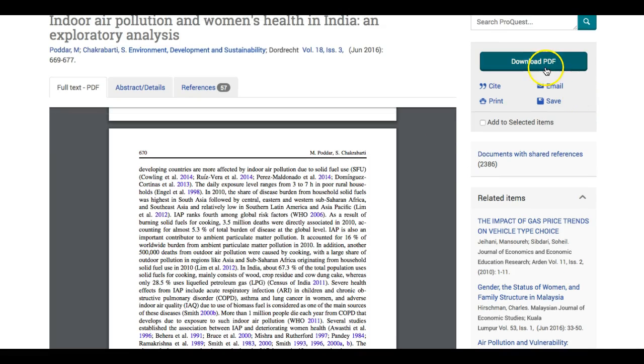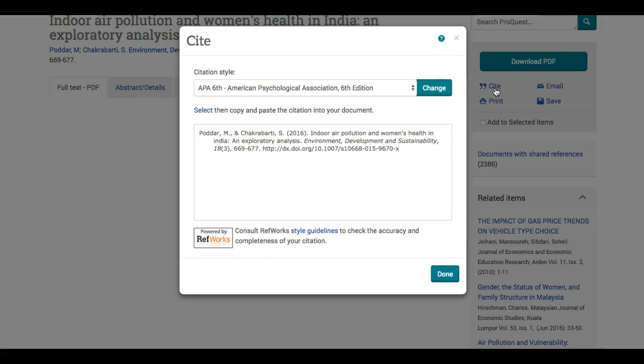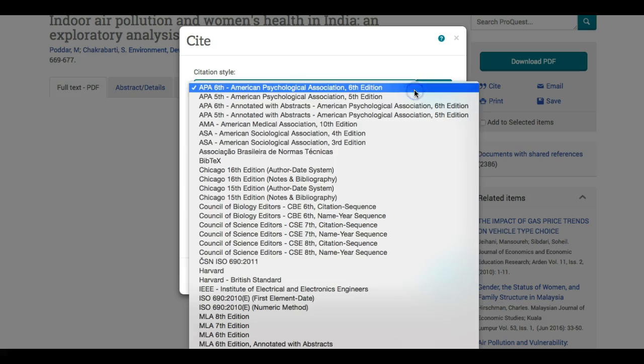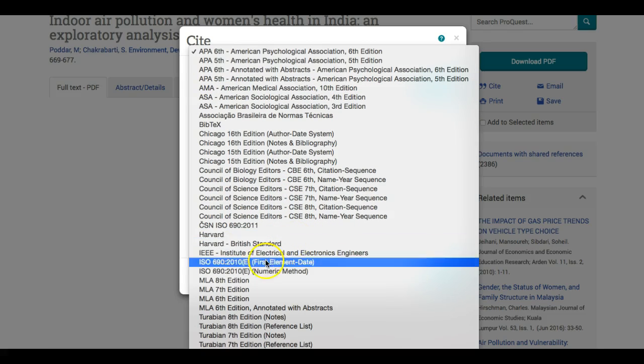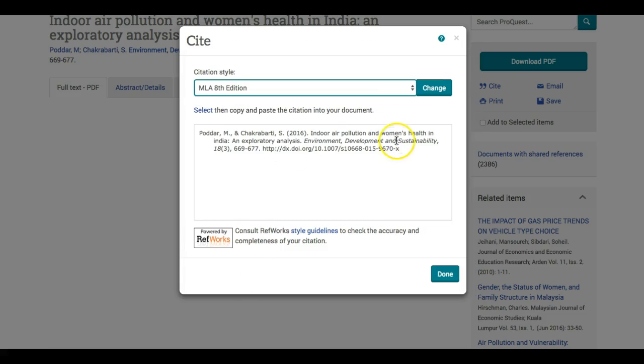Do make sure that you save it, so you can download and save the PDF, or you can email it to yourself. Don't use the save tool here because it will only save it for that research session, and you most likely won't be able to access it again. If you want to cite it, you'll click the Cite tool on the right-hand side. If you're using APA documentation, you'll want to choose 6th edition, which is the most recent, and then you can copy and paste the citation onto your references page. If you're using MLA, you'll click the drop-down menu and choose MLA 8th edition. And then here you'll copy and paste the MLA citation and paste it onto your works cited page.